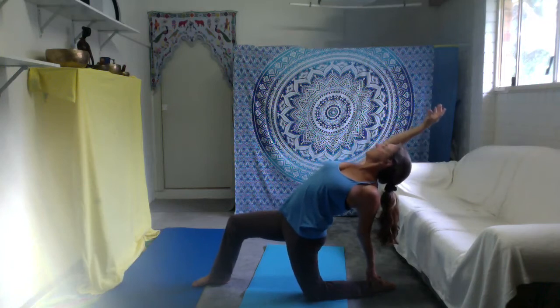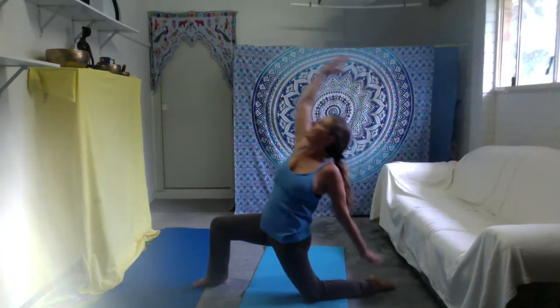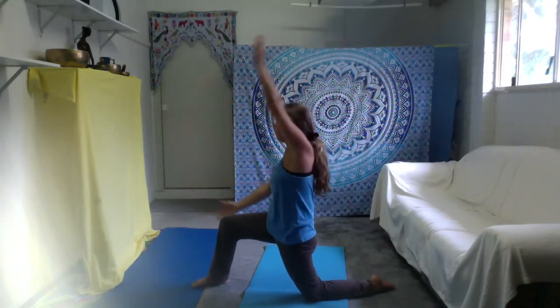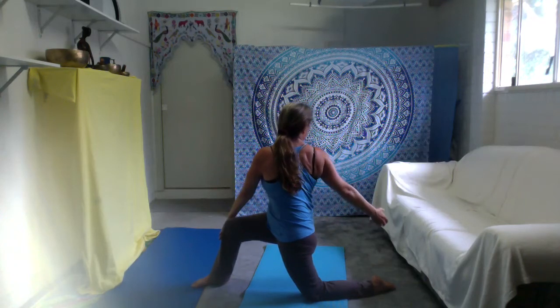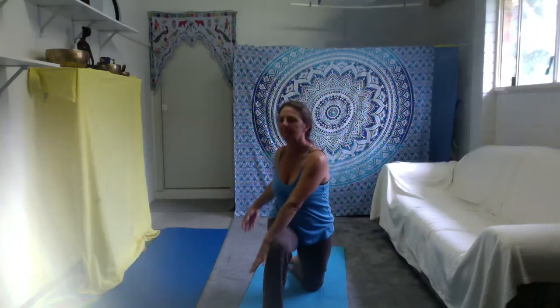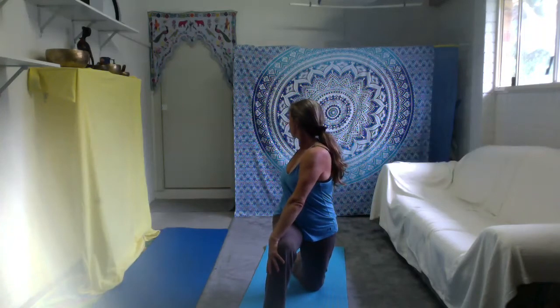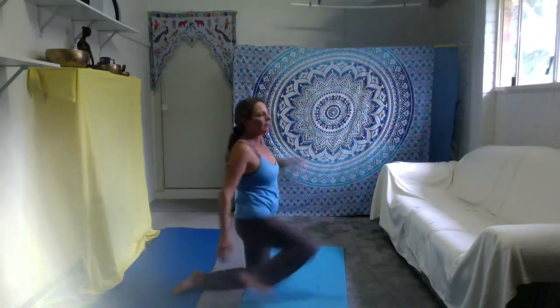Inhale, right arm comes back. Drop the right shoulder down. Try to center the chest. Windmilling the arms. Exhale, coming around. Left arm over the outside of the right leg. Twist. Focus at the solar plexus. Keep breathing, feel your strength.